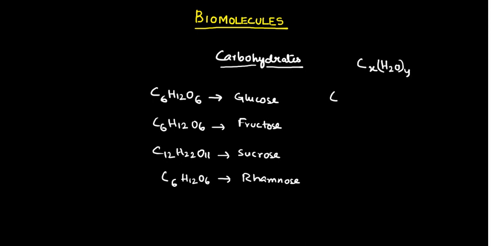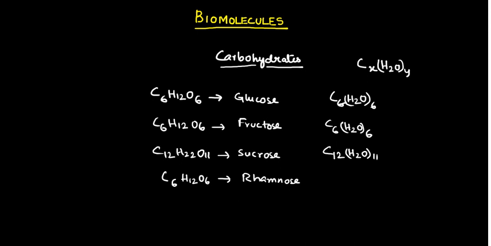Let us relate this with the formula of glucose. For glucose, we can write C6(H2O)6. For fructose, also the same thing, C6(H2O)6. For sucrose, we can write C12(H2O)11. The name carbohydrate came into existence because earlier the structure was not known, but from the formula it was assumed that carbohydrate molecules were hydrates of carbon, because every carbon is associated with a water molecule. That was very evident from the formula.